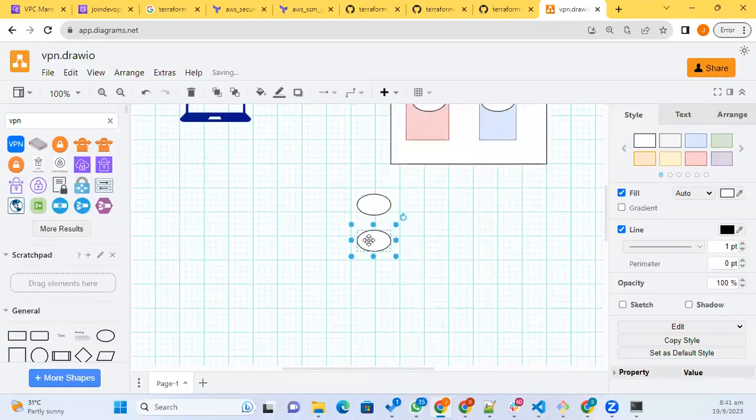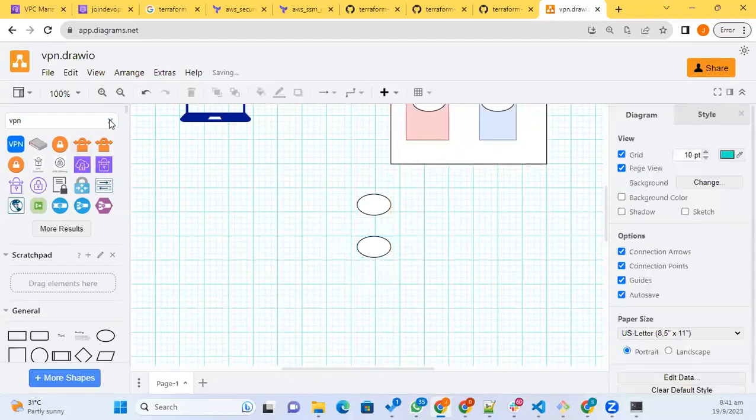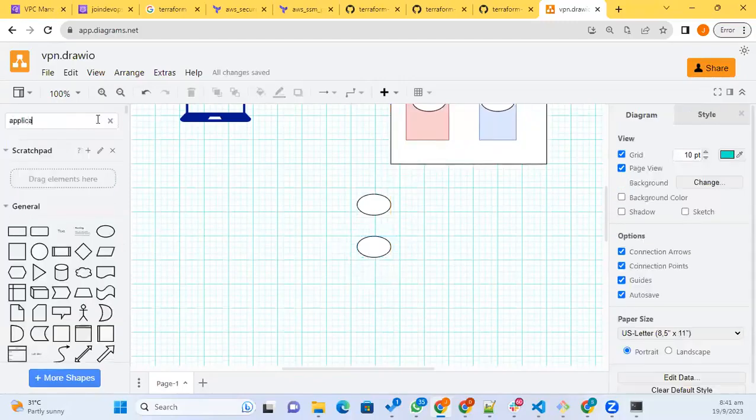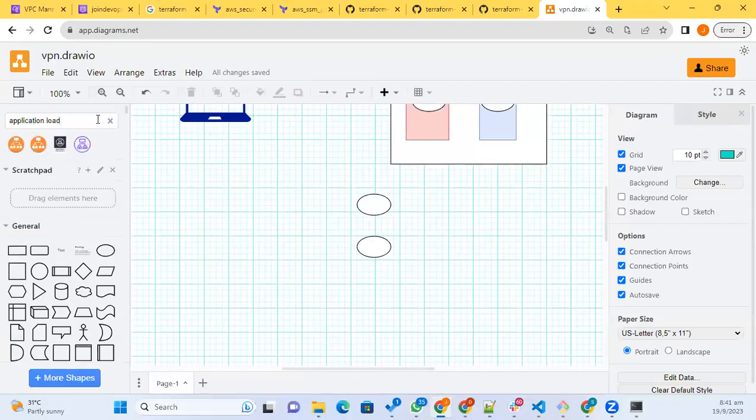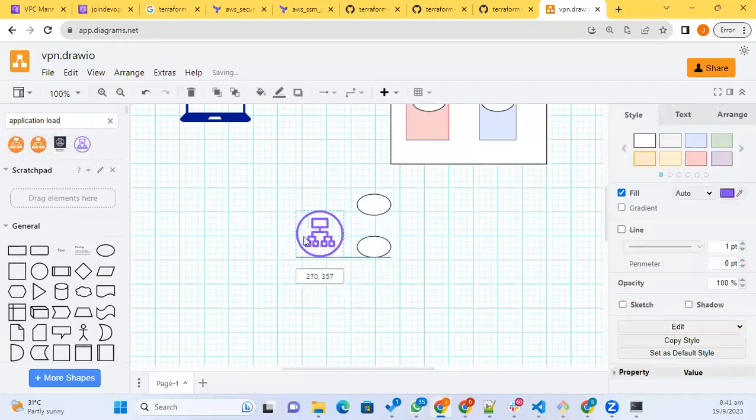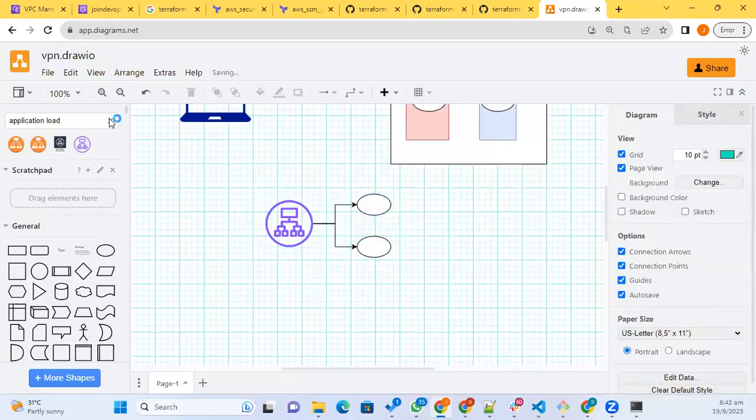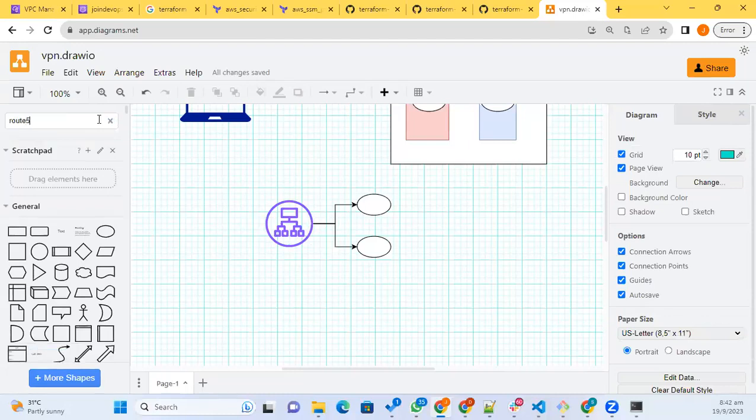So these are the two servers. In between we have the application load balancer. So this load balancer is connected here and this load balancer connected here. And then this is Route 53.